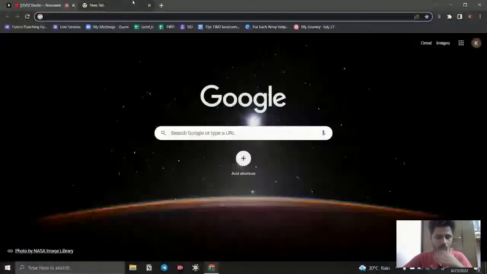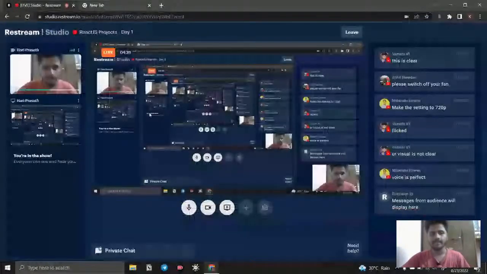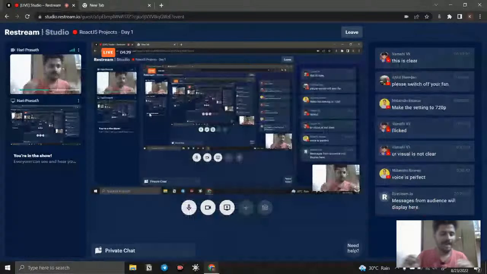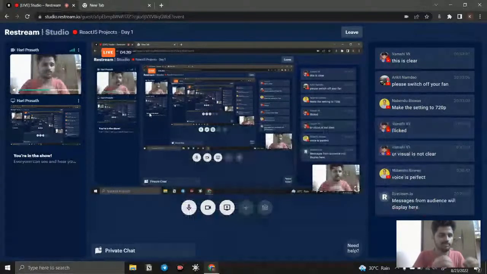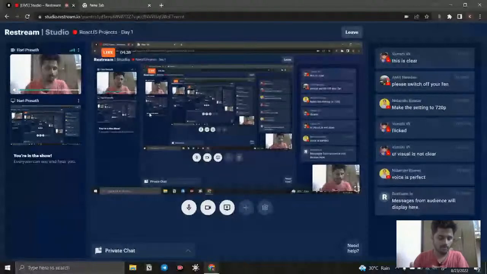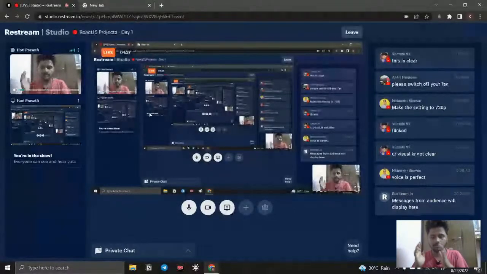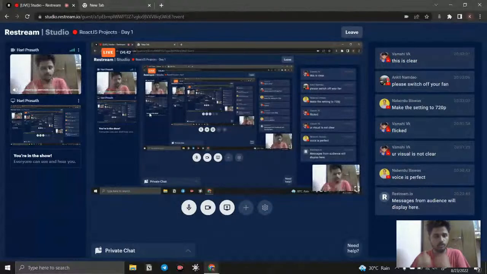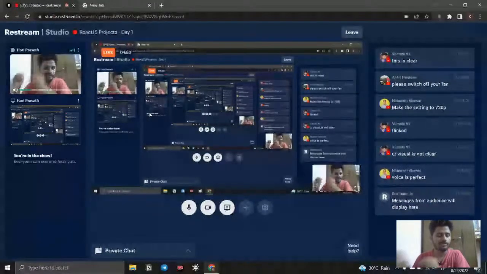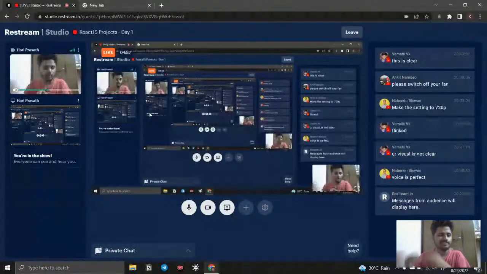This is going to be a 4 days workshop where we're going to learn these concepts by making some mini projects. Today we're going to set up the local environment for React.js, see what requirements we need, and see what JSX syntax is.